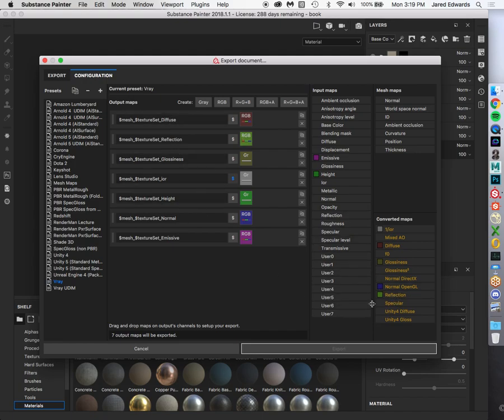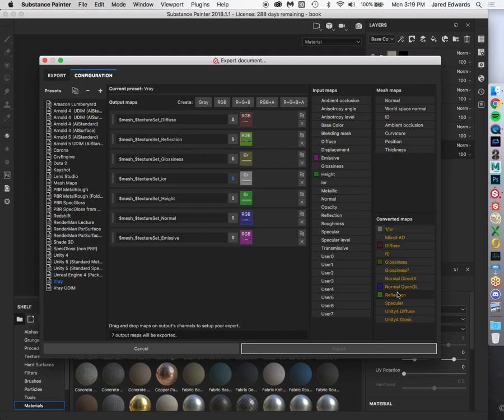Now, most of these are named according to where it's pulling it from, but what the color is going to do is tell you where it's pulling the map from, like what material property in Painter is going to be these different maps. Some of these are built into Painter, like all these guys right here. These are your mesh maps. We all know what those are because we bake those at the very beginning of every project, like your curvature and thickness, all that stuff.